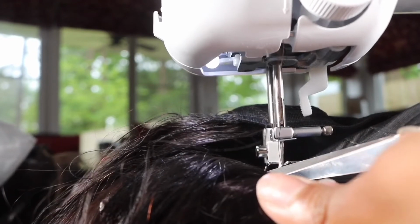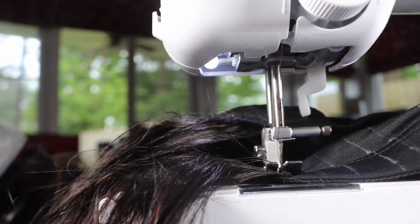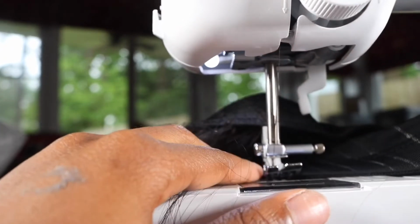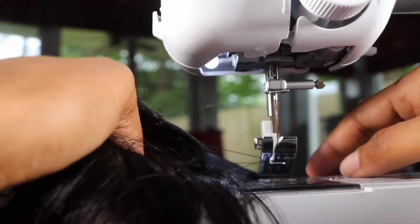Now I'm cutting the track right there, and then I'm going to backstitch. That backstitch button that I'm pointing at, that's what you backstitch with. So you want to sew it all down first, keep on sewing it, and then you backstitch. I do that about 2 times just to ensure that the track isn't going anywhere.